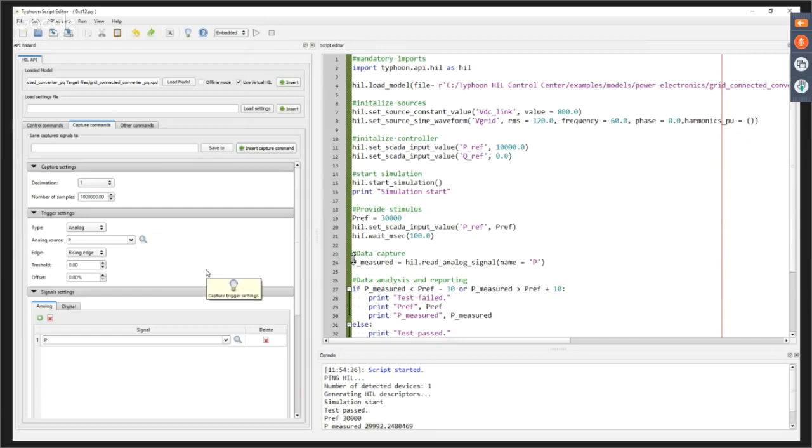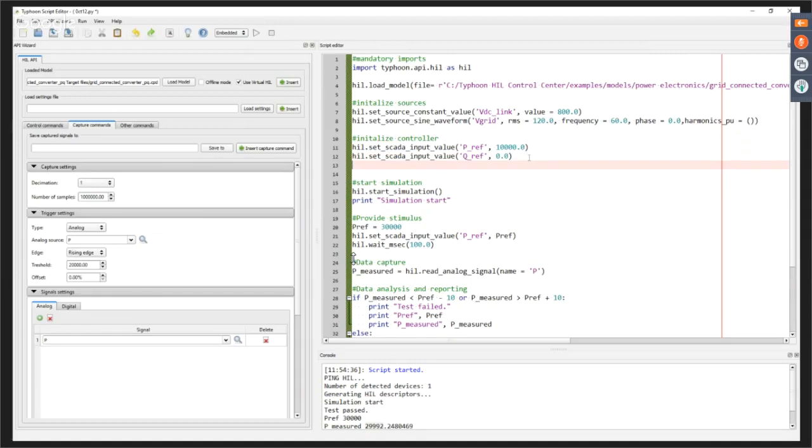And since the test script goes by first initializing the controller at 10 kilowatts and then raising to 30 kilowatts, my idea is to trigger this capture with a rising edge and with a threshold of 20 kilowatts. I won't be using any offsets, so we are actually ready to insert the capture command.